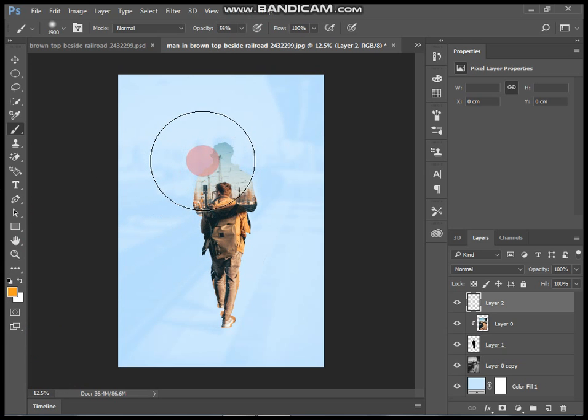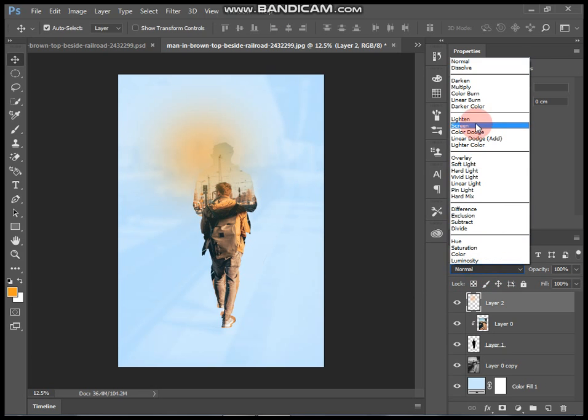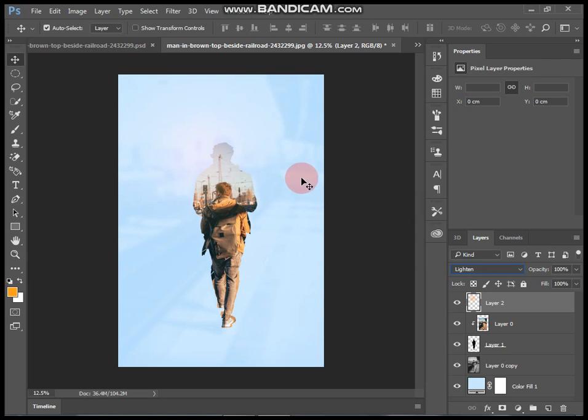Then I'm going to do a light left click over that region right here. Now I'm going to adjust the blending mode, which is going to be lighten.